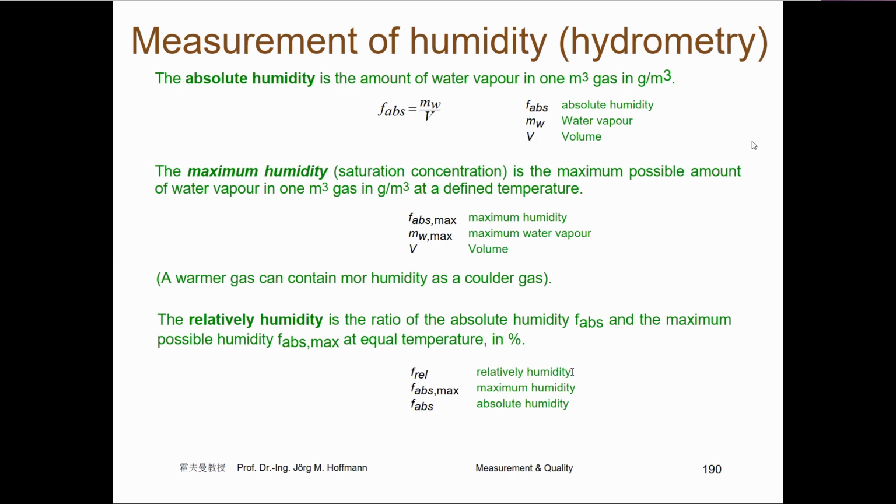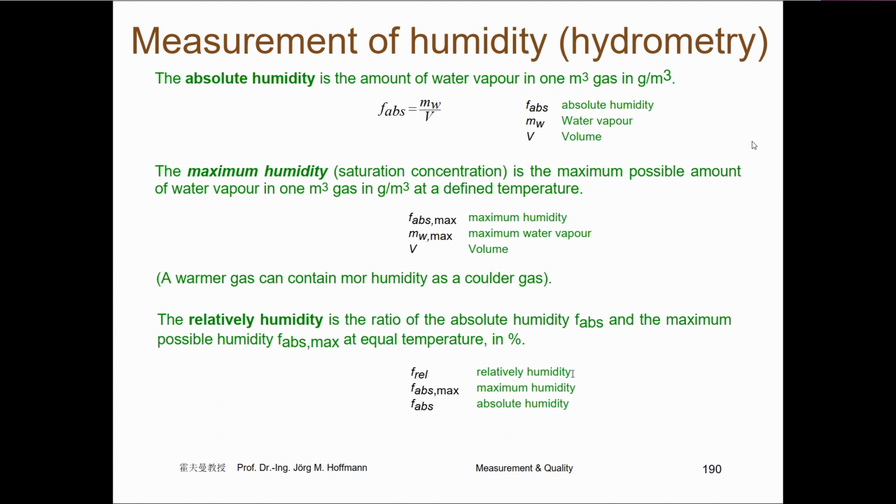Important is also: humidity is not fog. That is very important. Fog are small water particles. But humidity means it is as molecules in the air, not as water particles. Fog are water particles, but humidity are not particles; it is completely invisible. Humidity is completely invisible. Fog you can see, because that are water particles.